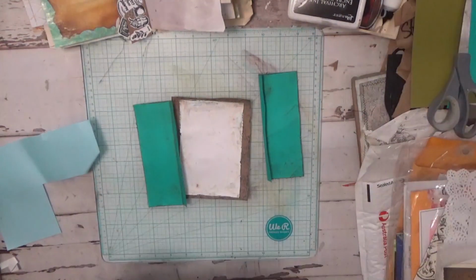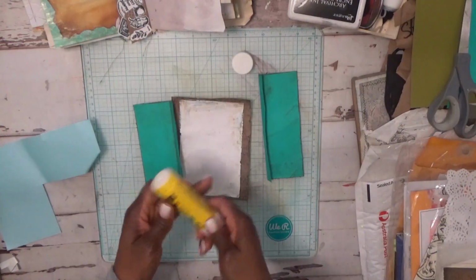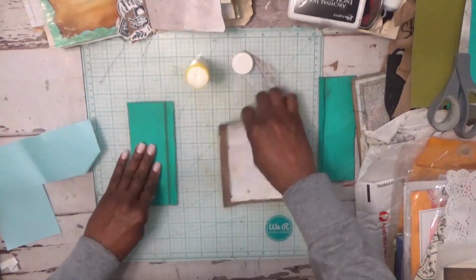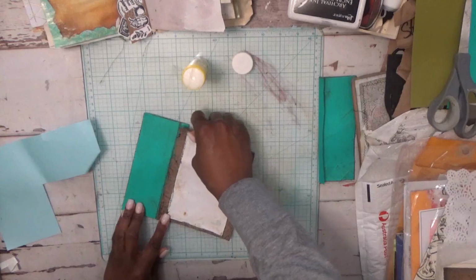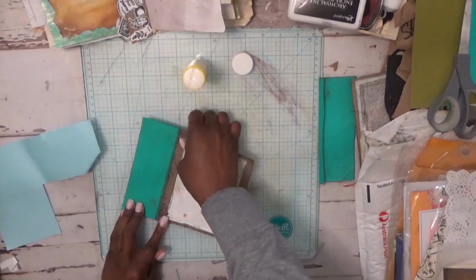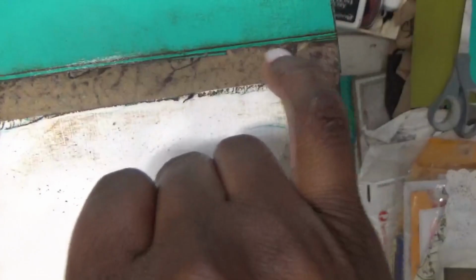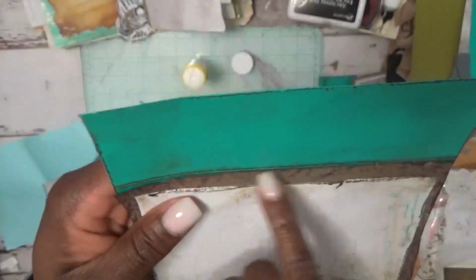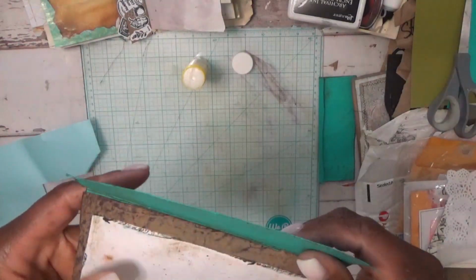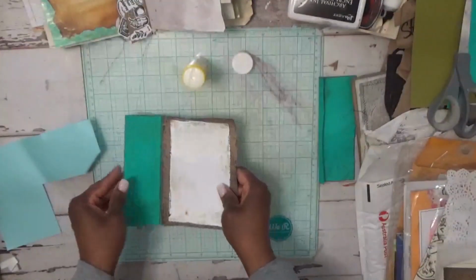All right, so I'm going to use my UHU glue. You could use a glue stick, or you could use whatever form of glue you like. But, yeah, I've really taken to this glue stick pretty well. I like this. I'm satisfied with it so far. And I left some space so that when you fold it over, it's not directly up on the line. It gives them enough room to fold.